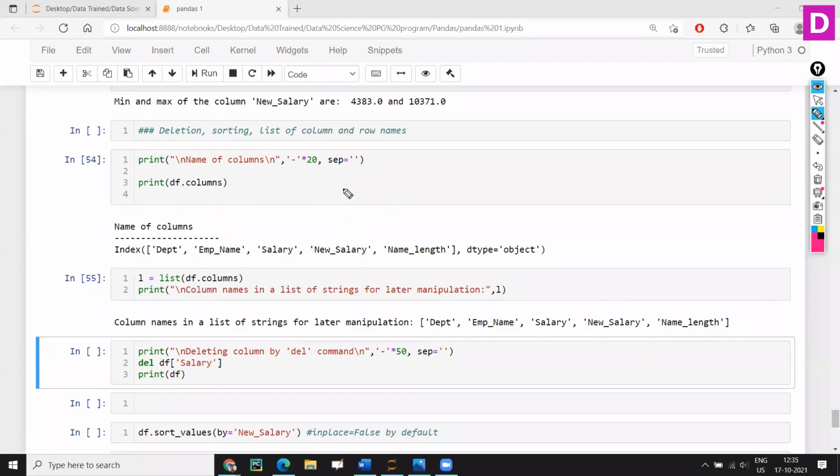Fine, that's about creating a column, adding rows, using different logics, different ways of adding data or inserting data into any particular column. Suppose I want to delete one column. See, now we have updated the salary column, right? So this is our new salary. So now we don't require the old salary data. Why should I store it? Right? Maybe name length. Maybe somebody thought, okay, why are you doing this? It is not necessary. Right?